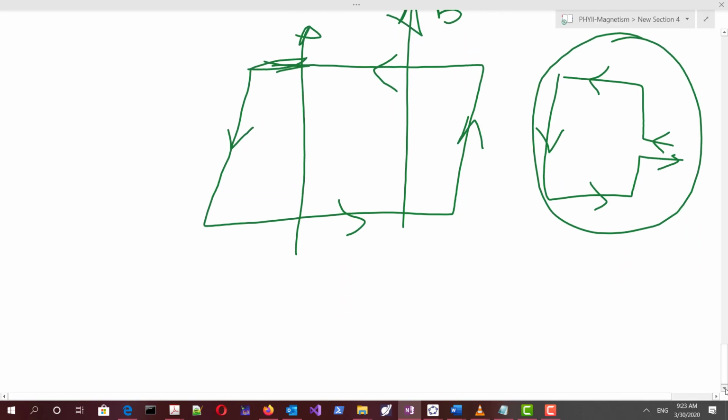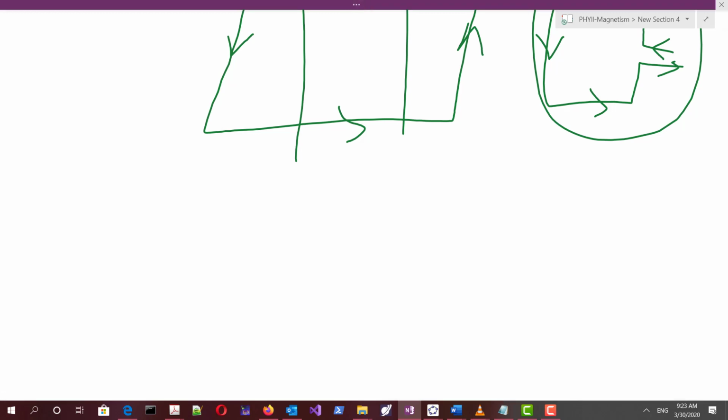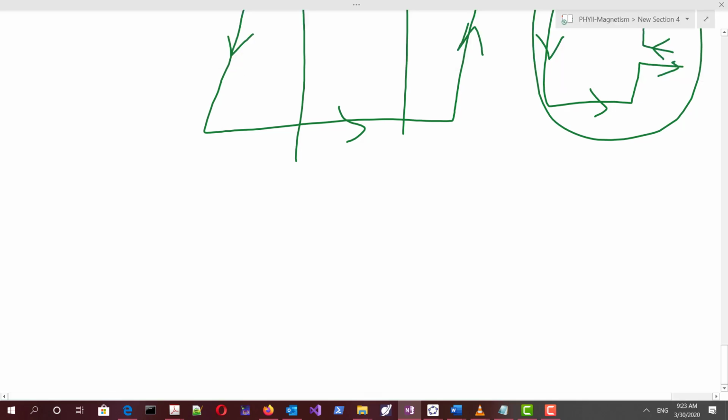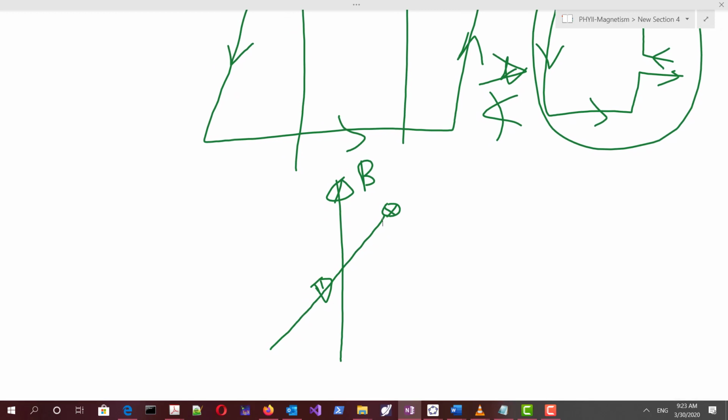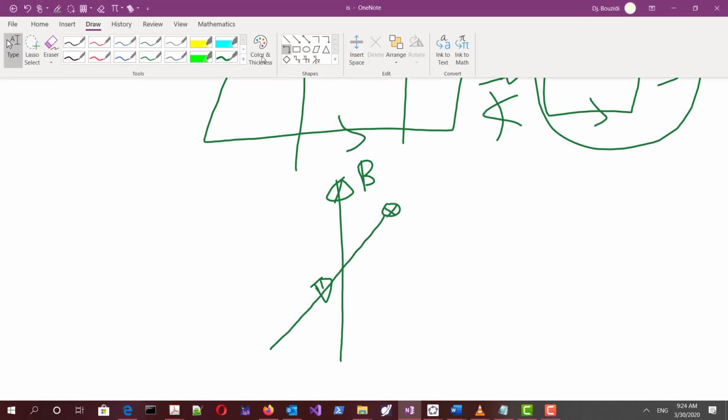Now, basically, what I want to do is come in here and look at this wire differently. So I'm going to come to this side and look at it that way. This is how the wire looks. I'm looking at it sideways. This is where the magnetic field is, pointing upward. From this perspective, I see the current coming up on this side, and then it's going to dive into this region, go all the way to the other side, and then come out from the bottom. Let's look at it again from the top to see what's going on.